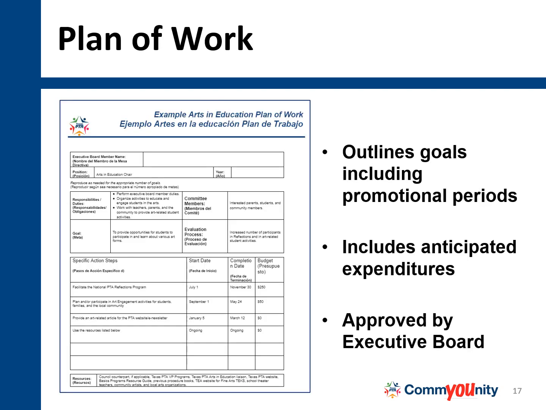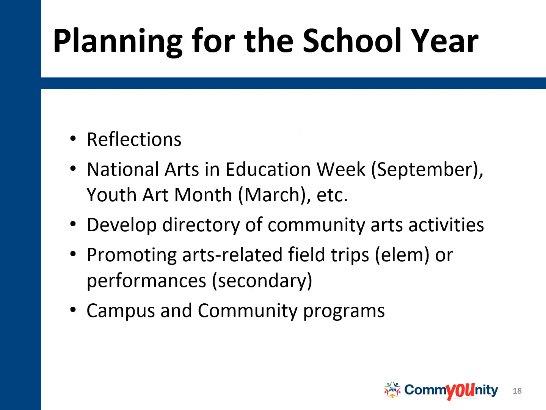As mentioned previously, all executive board members are required to complete a plan of work that is approved by the executive board. The program's resource guide includes an example arts in education plan of work. We should promote the arts year-round. Some ways to do this are: PDA Reflections Program. This is the National PDA Arts Program that we will go over later in this course. Highlight specific months and events.